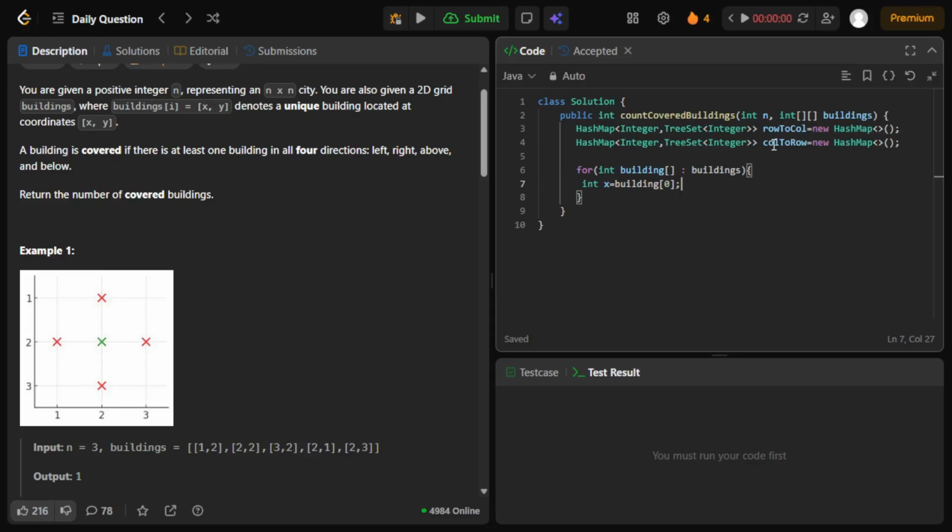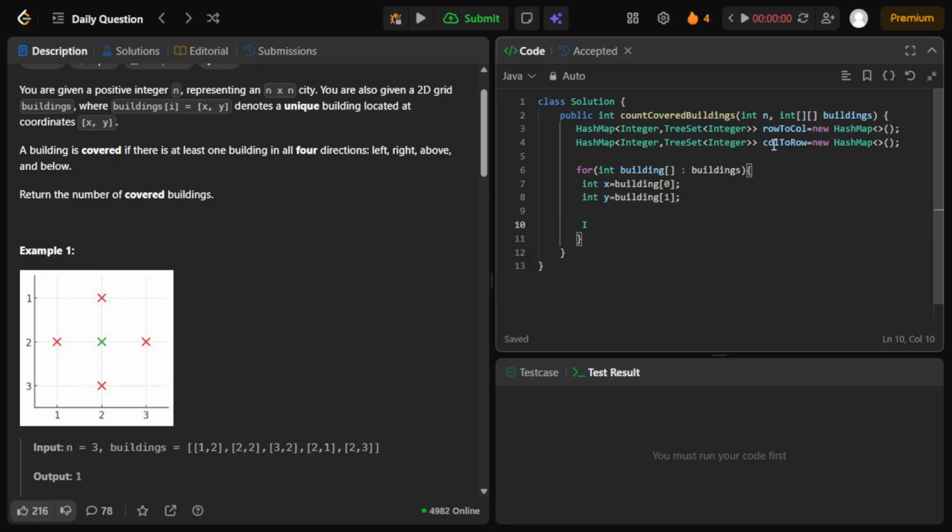After that, we initialize the hash map, row to column dot compute if absent.